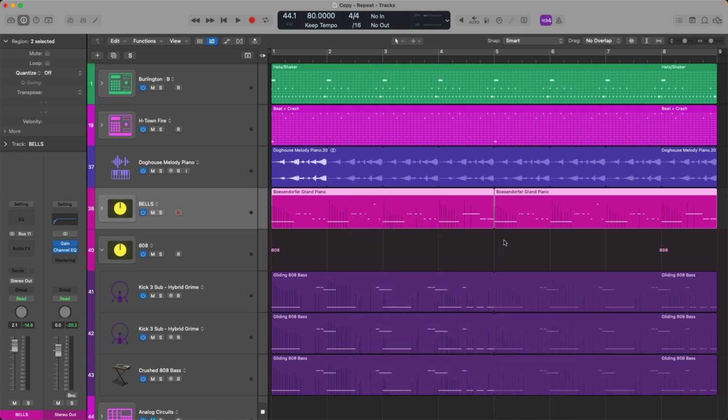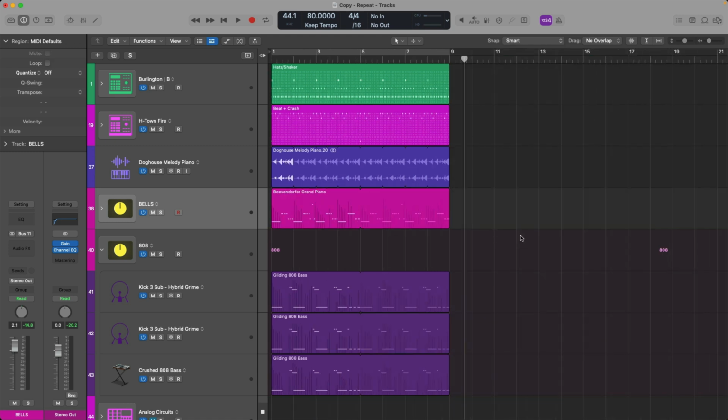All right, so this region is now separate from this one, and I can make edits as needed. All right, so now let's talk about copying and pasting beyond just using the mouse and the Option key. You can easily copy and paste any region using a simple key command that you have used in every other application on your Mac. That's simply to select a region, then hold Command and press C to copy that region.